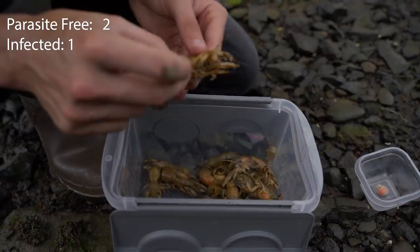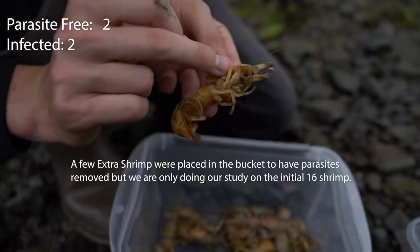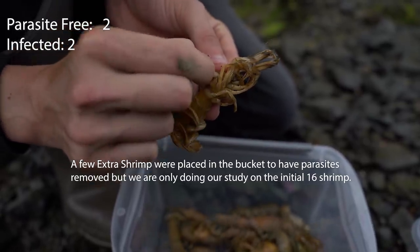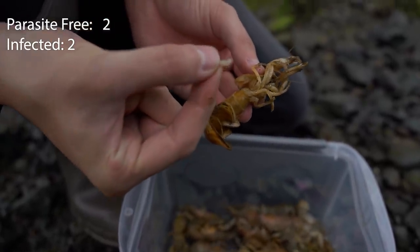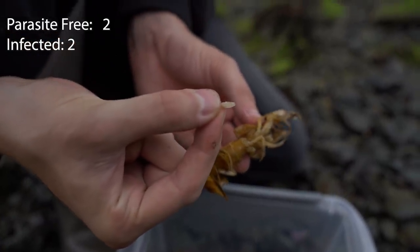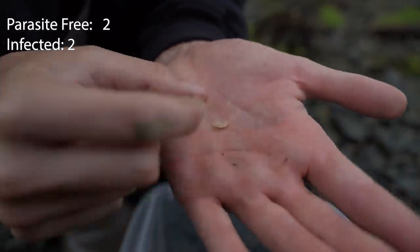Looks like there might be a parasite on this one. Take a look. Oh yeah, see that? As we can see here, there's a tiny parasite, and it looks like it's just a male. So we're gonna remove that male parasite. It's a big male, actually. Oh gosh, no, this is two males. This is very, very interesting. Let's take a really close look at this.